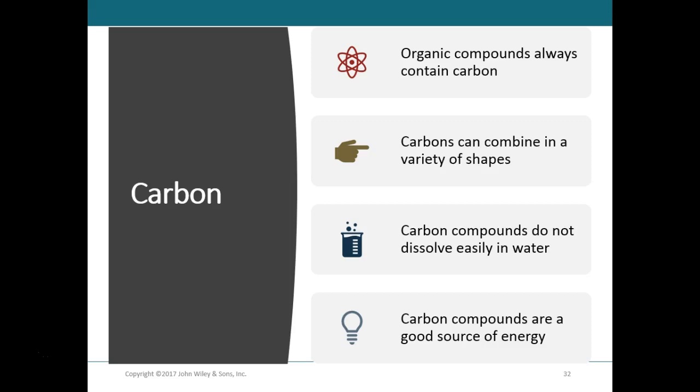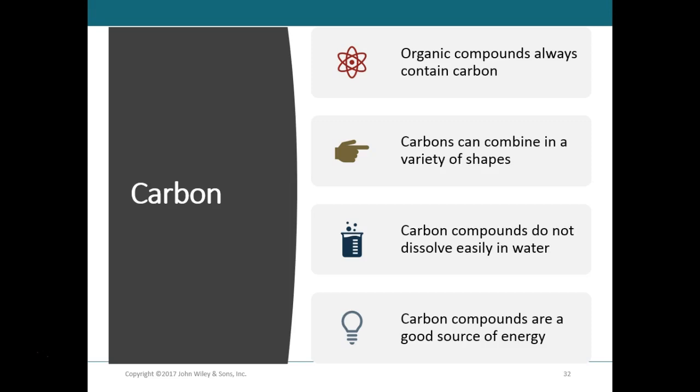Organic compounds are usually held together by covalent bonds. Small organic molecules can combine into very large molecules that are called macromolecules. Macro means large. Macromolecules are usually polymers. A polymer is a large molecule formed by the covalent bonding of many identical or similar building blocks called monomers. Usually it's a dehydration synthesis reaction that causes this to happen.